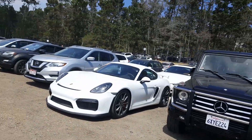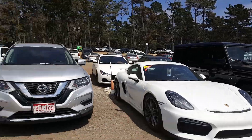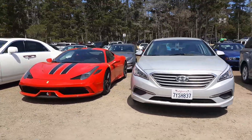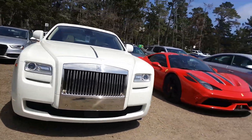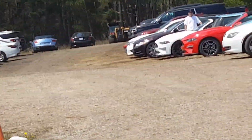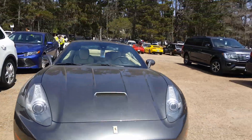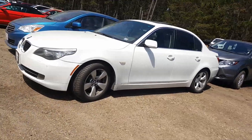Over here we have the GT4. It's pretty nice, white on white with a wing. It's pretty cool. And over here, 458 Speciale. That's a really nice color with the black accents. And a Rolls Royce Ghost, which is pretty cool. And then we have some Mustangs. Actually, we have a California right here. That's pretty cool looking — I like that. It's a gray with a tan interior. It's not a bad spec.